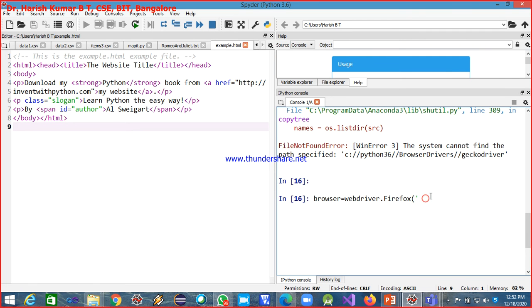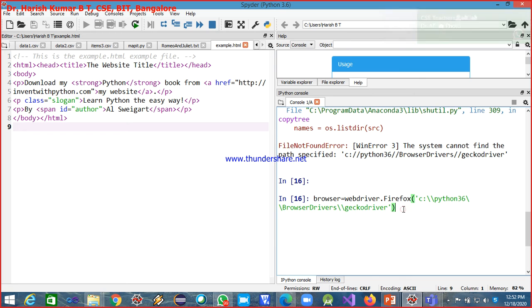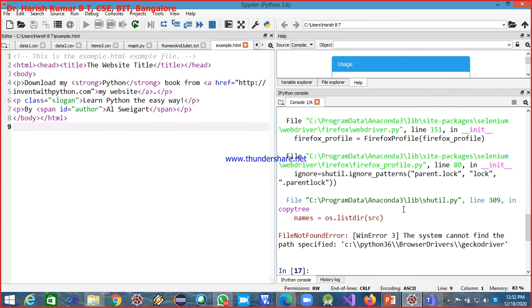Let me give the path directly, and this path. System cannot find the specified path.